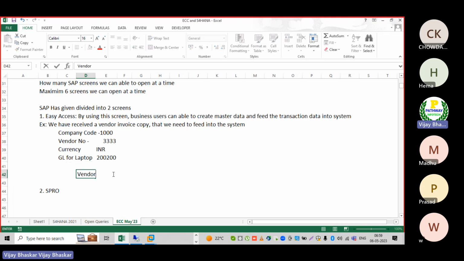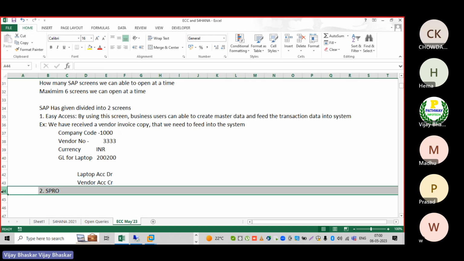The vendor account will be credited. It's not the debit, the vendor account will be credited. Then my laptop will be debited. So the asset is debited and the vendor is credited.